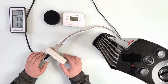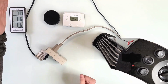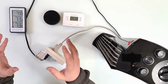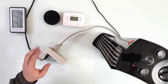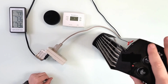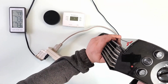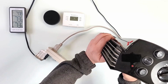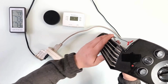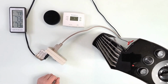So what do I think about it? It's not bad, especially if you are closer to it. For example, in a small room, if you point it towards you, I would say it's a really good one. Now, the other modes are lower heat, but they're as well lower consumption on energy. It's not the worst unit. There are better units out there, but as per a small tiny unit, I think this is really nice.